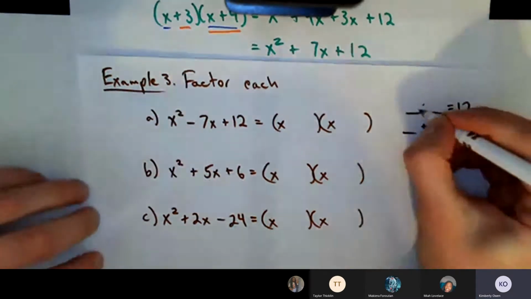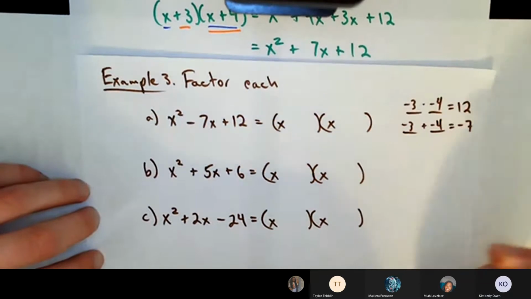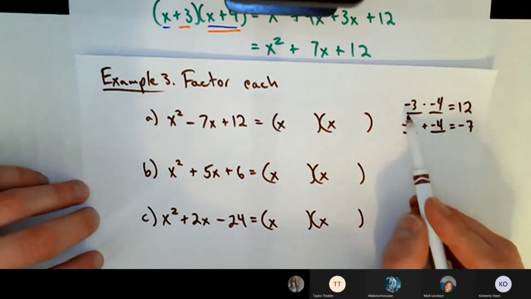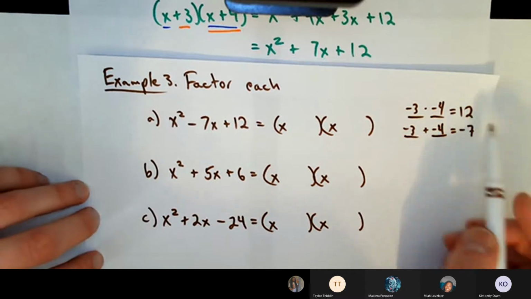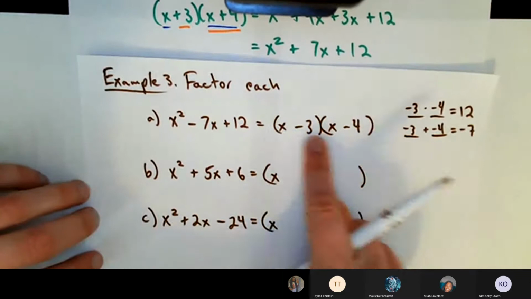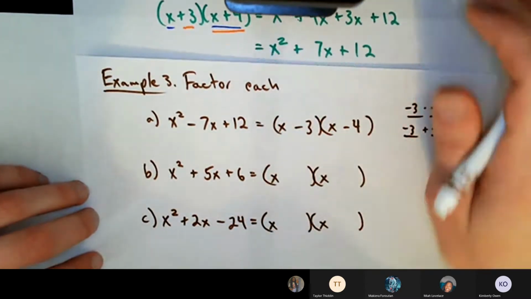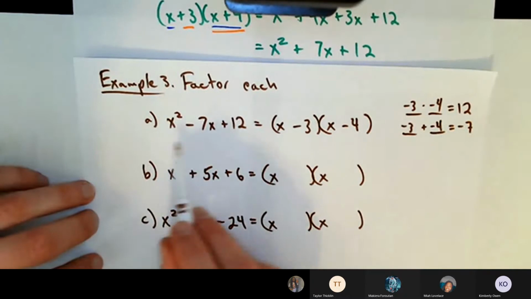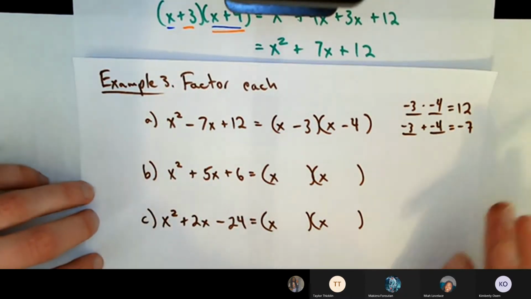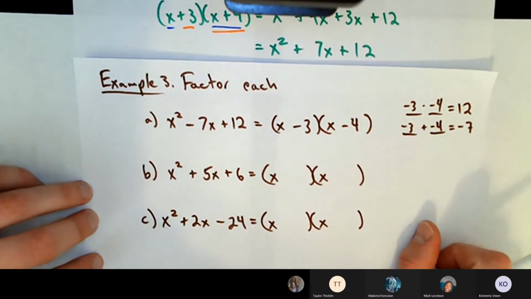-3 and -4. Good. They're both negative. Not only do they both have to be negative so that they'll sum to give -7, but also you want their product to end up being positive. So right here, we would say -3 and -4. And you could always multiply this all out, just like I did back here in green, to confirm that it does in fact yield this polynomial. I'm not going to check all of them. It would just take too long. That's something that you can try on your own.